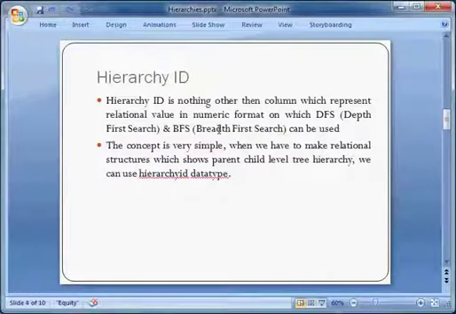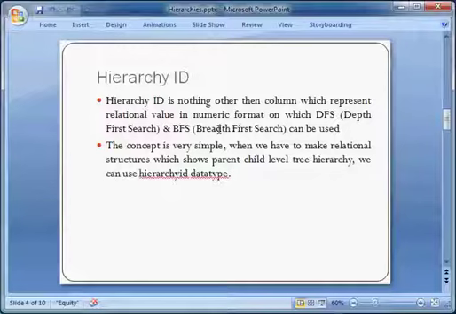When it comes to hierarchy ID, it makes a difference because hierarchy ID is just a data type and it represents one column. Hierarchy ID is nothing other than a column which represents relational values in numerical format. Each node will have information about its parent, or you can say its complete parent tree, and also the level information.